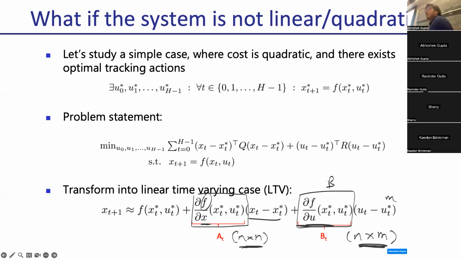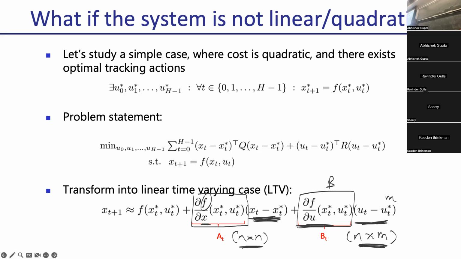And if you remember how we did LQR, this is essentially an LQR problem, right? Because it's linear in x and linear in u, but it's approximately linear. Does that make sense? So all we did here is we took our nonlinear dynamics and chose a point, xt star, ut star, to do the Taylor approximation around. And now it's a linear function, linear with At and Bt, right?